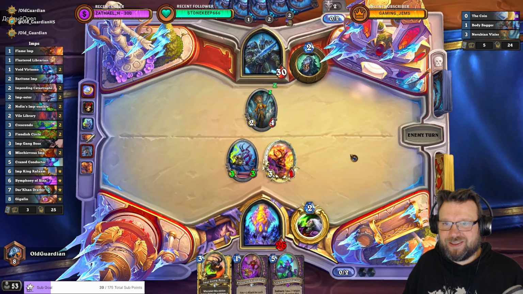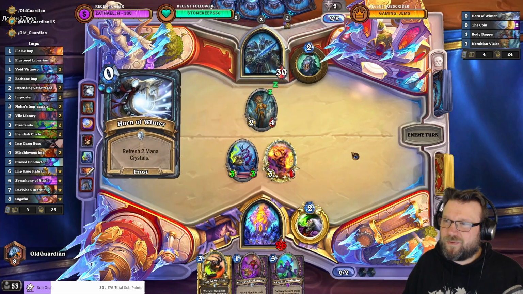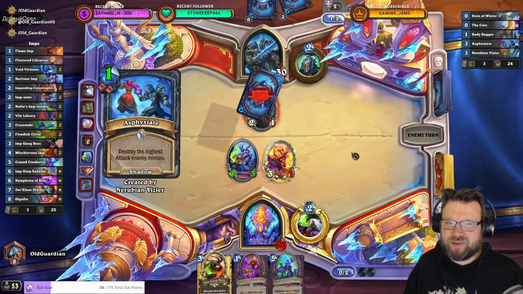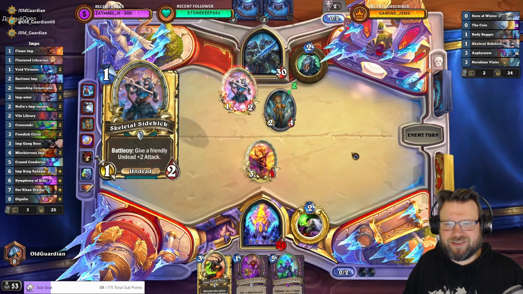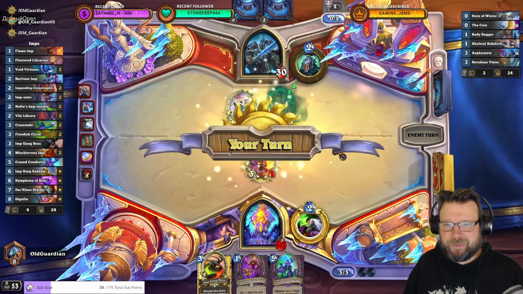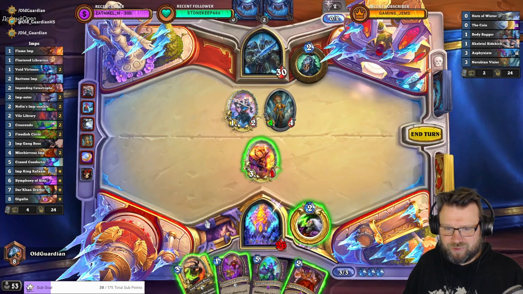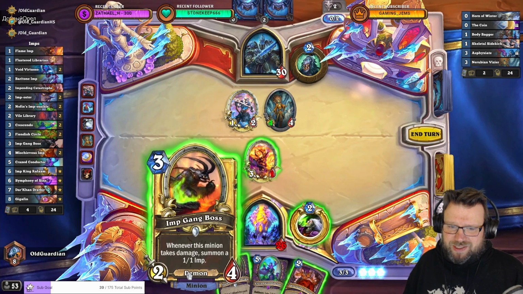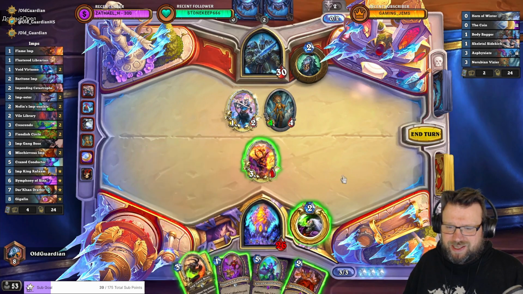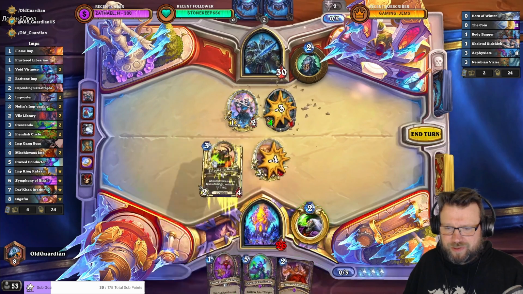Okay. Frost with Nerubian Vizier. An Asphyxiate. Many surprise moves right there. Now, this is actually terrible because that immediately contests the gang boss. Yeah, I feel like I'm in trouble here.